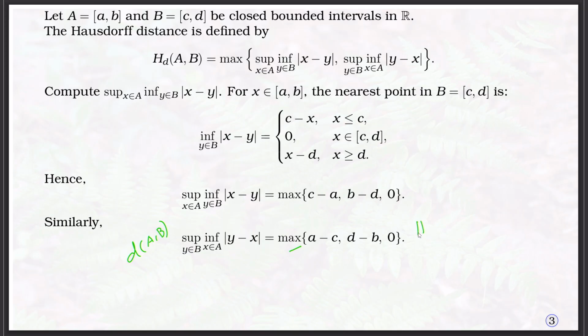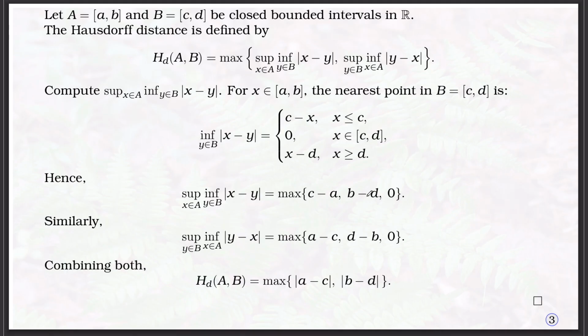Now the Hausdorff distance of closed intervals A, B and C comma D is obtained by taking the maximum of these two, but here the maximum falls under the same number. Therefore, HD of A comma B equals the maximum of modulus of A minus C and modulus of B minus D; this number we can ignore. So, the Hausdorff distance between the two intervals is equal to the maximum of the distance between A and C and B and D.